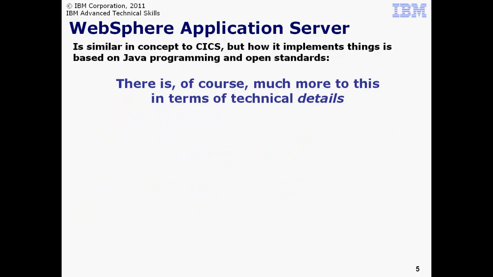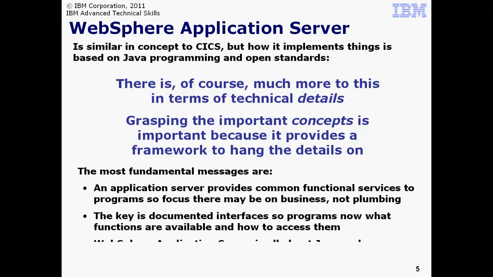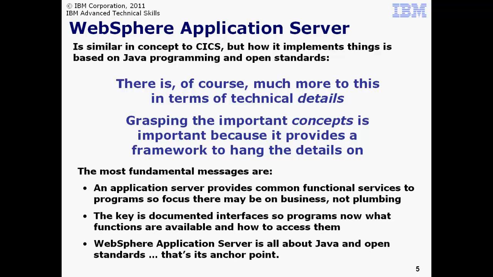We're glossing over many of the details of CICS and WAS at this point, naturally. We're focusing on the high-level conceptual framework. That's important because when the details start flowing, you'll need a conceptual framework to better understand the context of the details. As we prepare to leave this chart, we leave you with some very high-level concept messages.